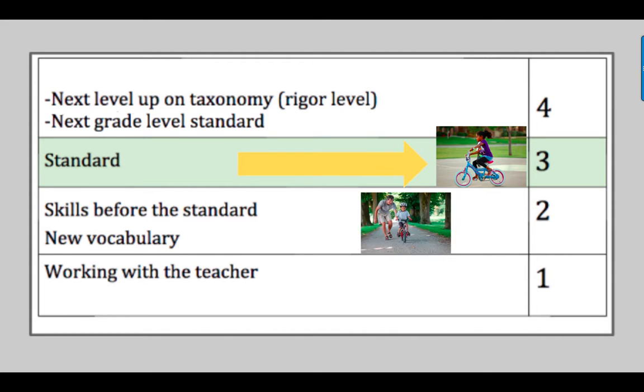If we look up one more level on the stepping stone analogy that Courtney used, we're learning those skills before the standard, and they're focusing on new vocabulary. So it's like the kid using training wheels, still having some help from their parents, but they're not quite at the standard level. And then, just like she talked about with the BMX biker, level 4 is above the standard or beyond the standard. So Courtney, if a teacher and students were using these learning progressions in their classroom, how would a student get to level 3, which is the standard level?